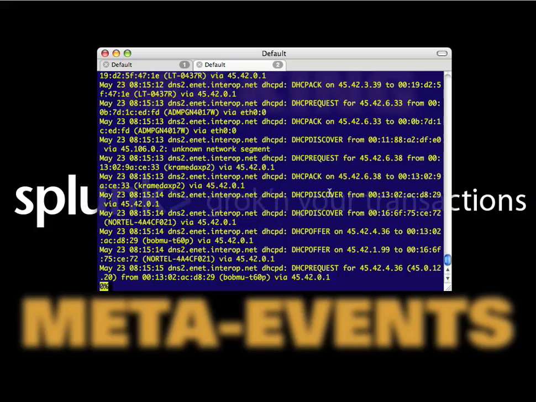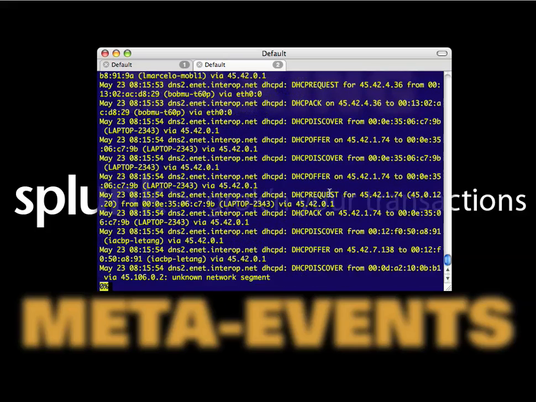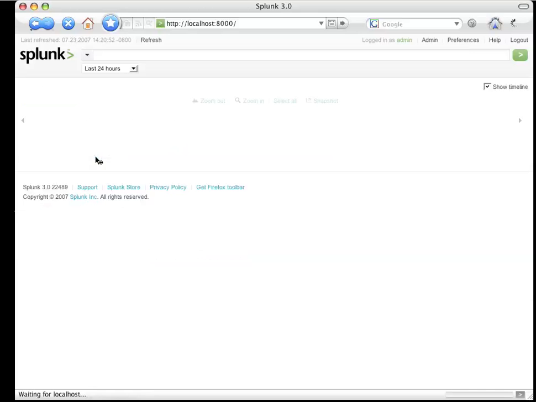So Splunk is capturing all this information in the log files, and of course the server is actually eating it up. So we'll go ahead and take a look at this once the events are inside of Splunk, see what they look like before we create meta events, and then, of course, discuss how to create the meta events and all of that. Back over here in Splunk, we're going to quickly add an input.